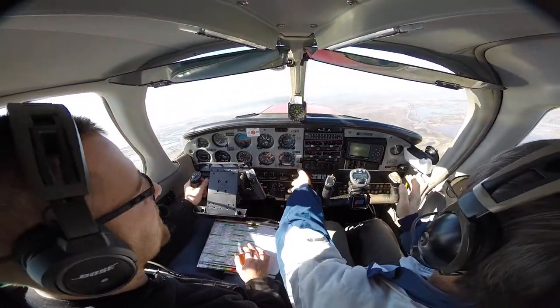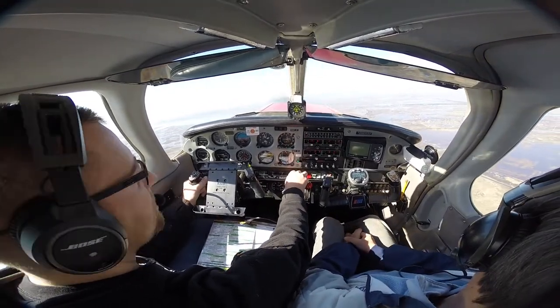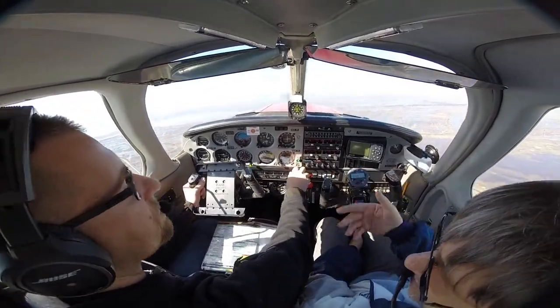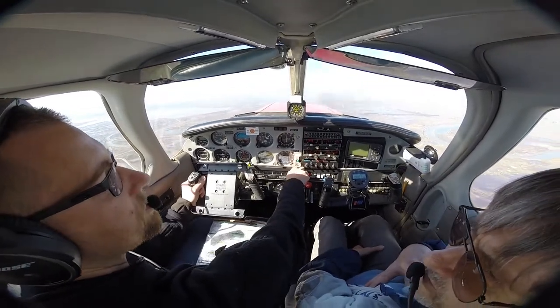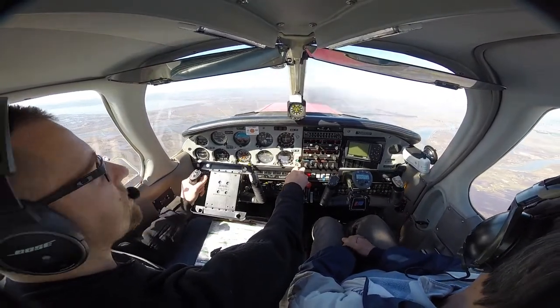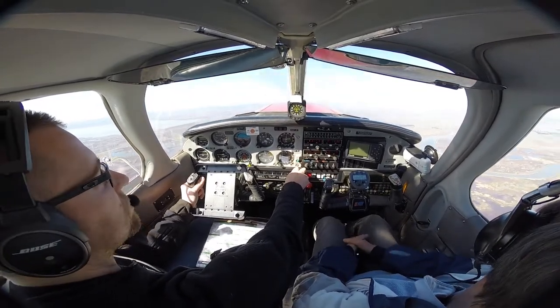Okay, let's go back up. Never done that before. That's all right, that's the emergency descent, right? Examiner's going to ask you that. Now, the way to do it is pick a point on the ground that you're going to turn around. We did it in your direction so you could see better. The guy's having a heart attack. You want to get him down. He needs more oxygen. Get him lower. Go back up to 2,500 or thereabouts, and we can make a progressive turn to the right here. Okay.